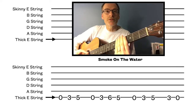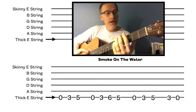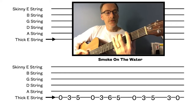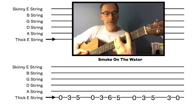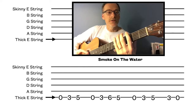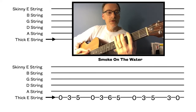Let's do the whole thing straight through. 1, 2, here we go. Now. You got it. And speed it up. 0, 3, 5, 0, 3, 6, 5, 0, 3, 5, 3.